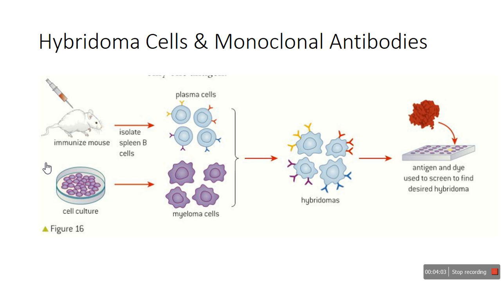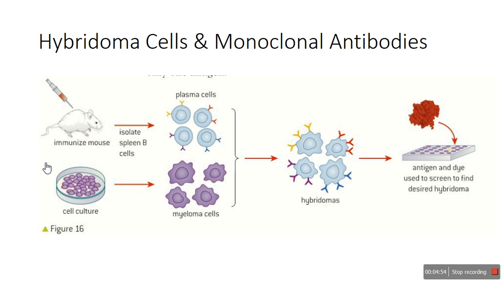Now, to produce the clone of cells that we need, what happens generally is that the antigen that is recognized by a particular antibody is injected into a mouse or another type of organism. It presents a challenge, and like any other organism, there is a response by the mouse's immune system. In response, antibodies will be created that are specific to the antigen that was injected. B cells become activated, they mature into plasma cells, and the plasma cells produce the antibodies that we want.